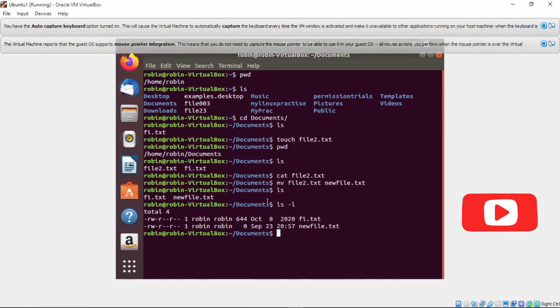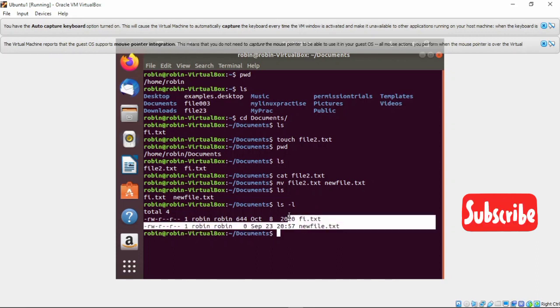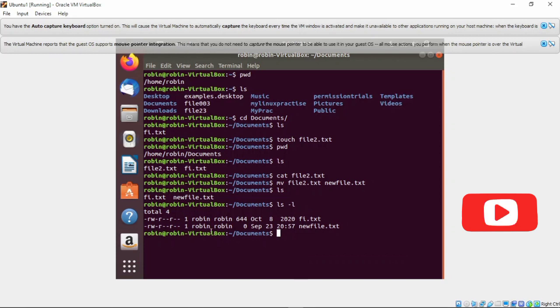The first file is file.txt, the next file is newfile.txt. Here, these are more details, so it's a long listing. The very first character shows that it's a file. Now next we have rw, this is read write, then we have that hyphen.